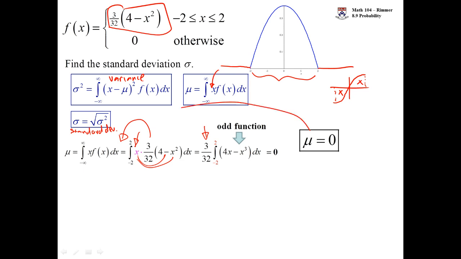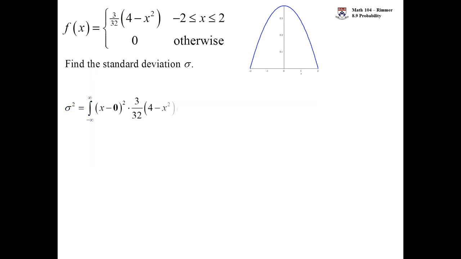So the formula for variance is (x - μ)² multiplied by your function, and you integrate that from -∞ to ∞. That'll give you the variance, that's called σ². We're in search of σ. But we first need to get σ². So knowing that the mean is 0, then we can integrate this integral here where we take this function and it's essentially times x². Now it starts out as -∞ to ∞, but we know once again that the function is dead, meaning 0 up to -2 and 0 after 2. So we can really focus our attention just on the interval from -2 to 2.